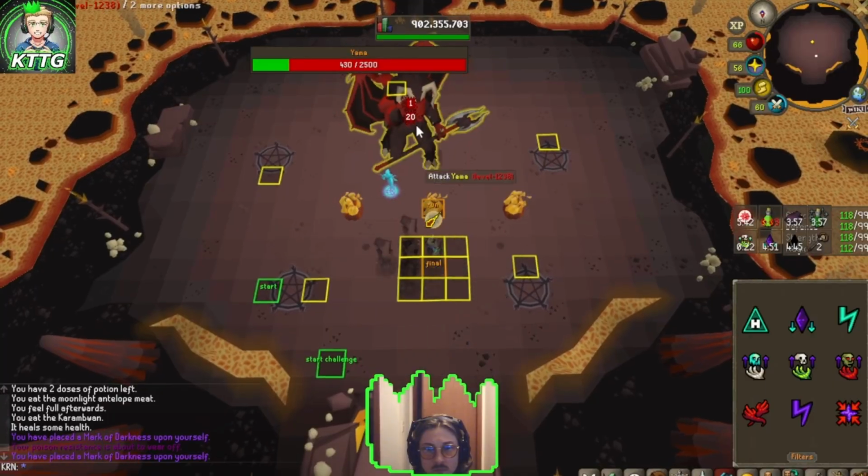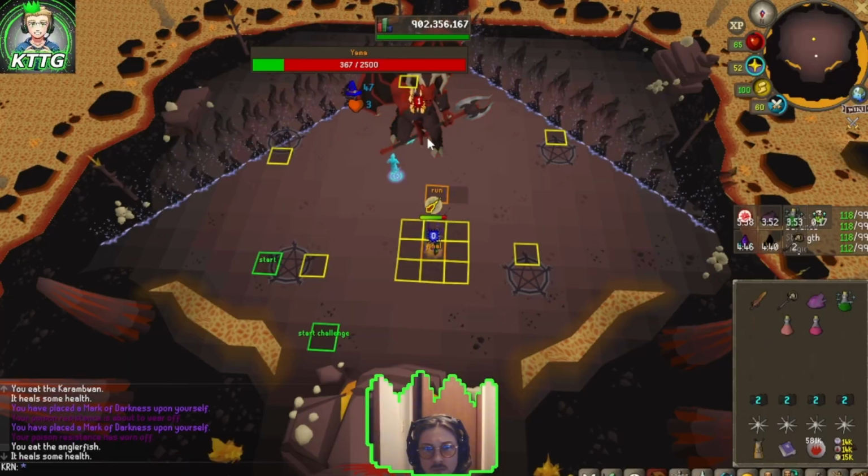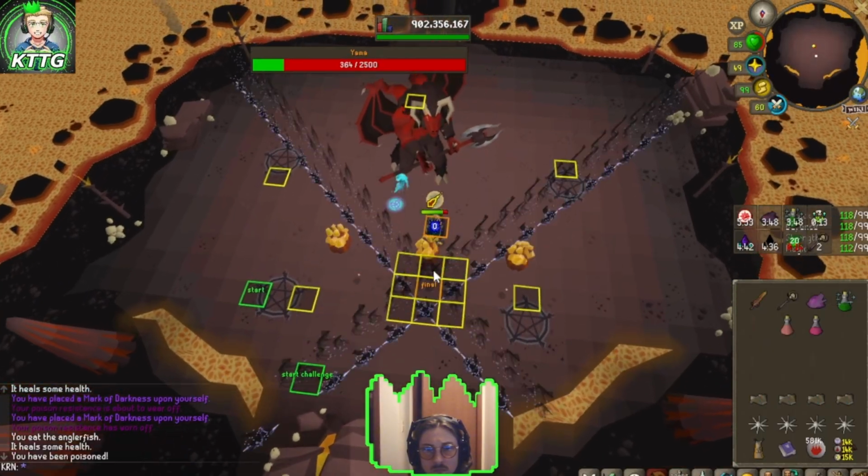He will alternate between magic and ranged attacks in between all of these big attacks, which is kind of hard to telegraph, so just be careful and keep an eye out for that and try to keep that prayer switched as well.